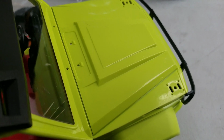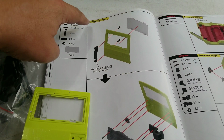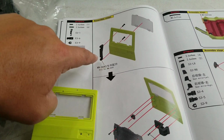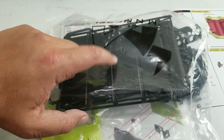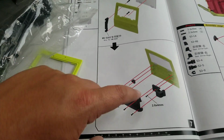It just stays there. Actually, there's no bracket. It's just press fit on there. And now to put the trunk together. Now when you get the parts like this on the instruction manual, you see right here it says MN86KS, only for MN86KS. When you see brackets like this right here, that's going to be in this bag, which is for the MN86KS stuff. So you'll find that bracket in here. If you're assembling the regular one, you're just going to follow this down here.